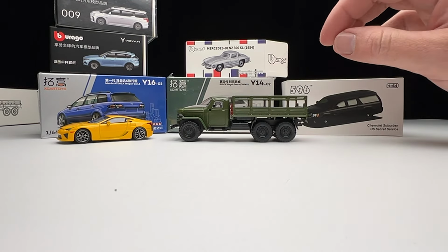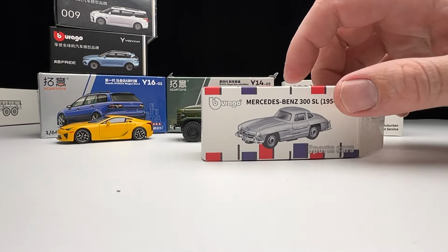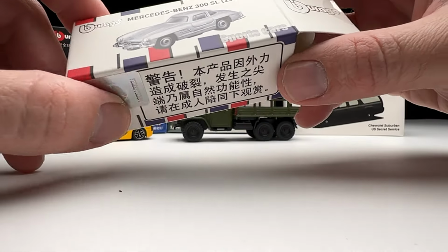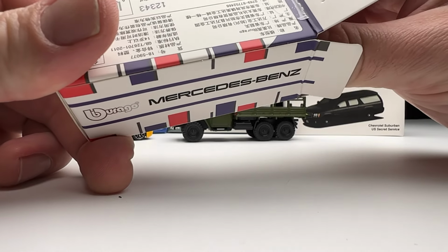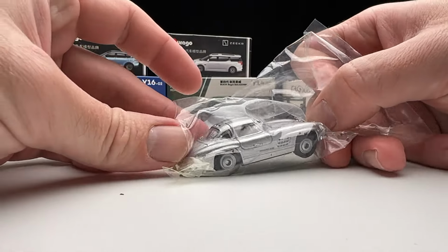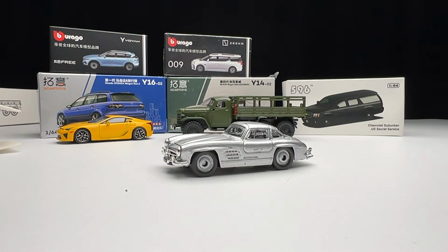What shall we look at? Next, since we're sticking with some Chinese stuff, well, we'll skip. Actually, we're going to look at the Zeekr and the Voya in a minute, but let's do this Mercedes-Benz 300 SL. These are like basic Barragos from what I can tell. This actually has the Mercedes licensing, and it likely is actually licensed. So this is Mei Chong Group that does the licensing, or owns Barrago, the brand, or runs it, or what have you. And then we've got this little Mercedes-Benz 300 SL.